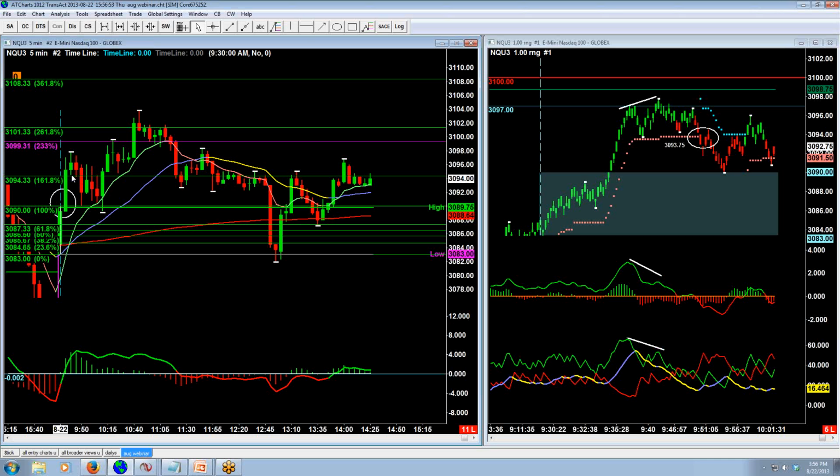So that would be 94, actually used 94 even, and that's where I got out of the first target today from the entry here above the 89.75 area. So once I get my first target, then my stop automatically gets moved to a tick better than my entry on anything that I'm holding.